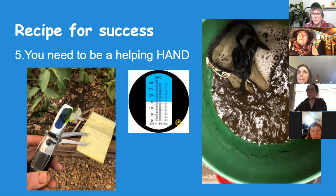A lot of vegetables are going to be way down in here because they're not producing much sugars. And we'll get into that a little bit further when we get into these questions. But the higher that sugar is, the healthier the plant is. If you compare it to one you get at the store, you probably won't even get between a 5 and a 10. And I got a refractometer off of Amazon for $17 last year at school.